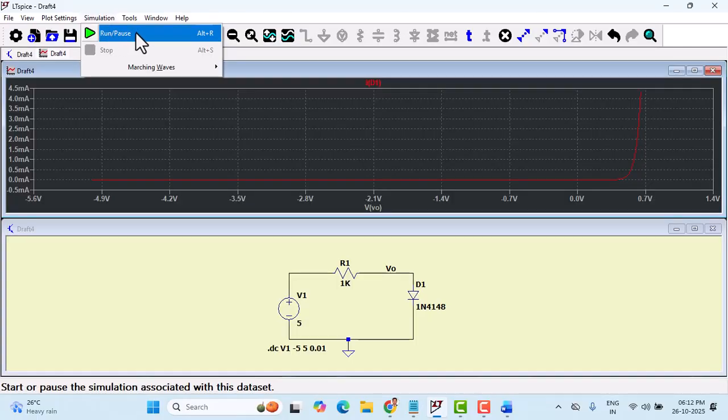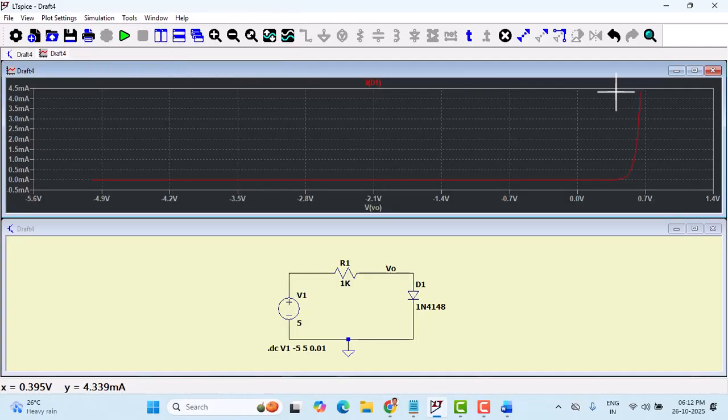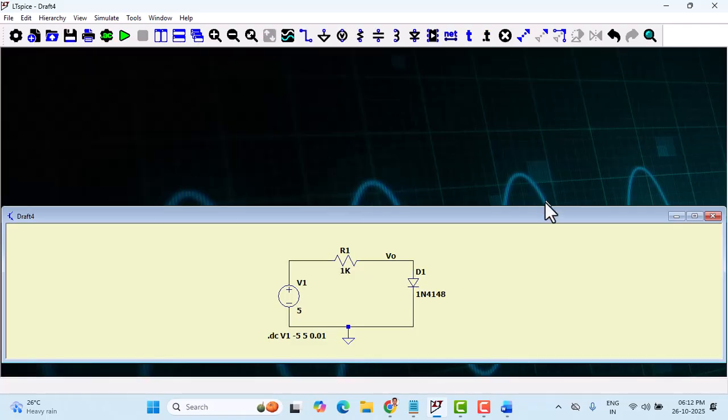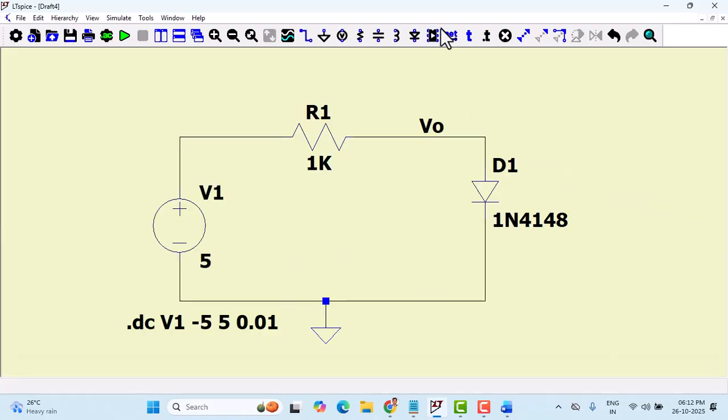I'll just stop it here. Wait one minute. I'll just close this. I'll just make it bigger. This net you are asking, right? This is a net to create this additional output voltage. I want to measure a voltage across the diode, no? Our graph is what? It is the voltage across the diode versus the current flowing through the diode. That is what the VI characteristics is, no?